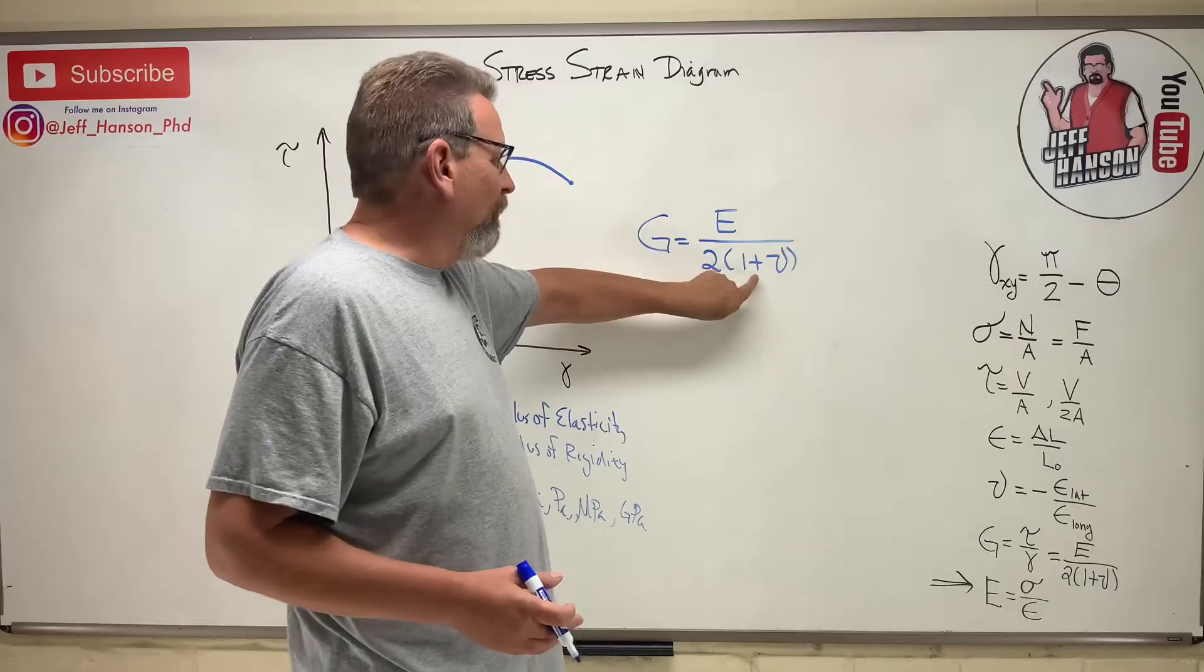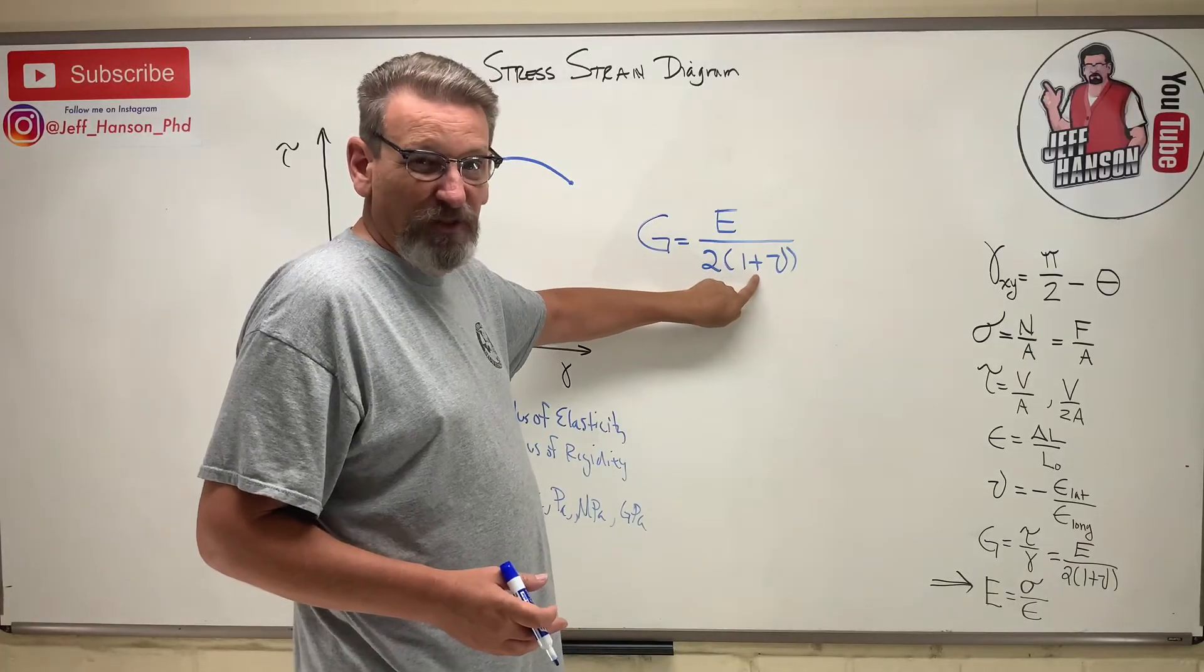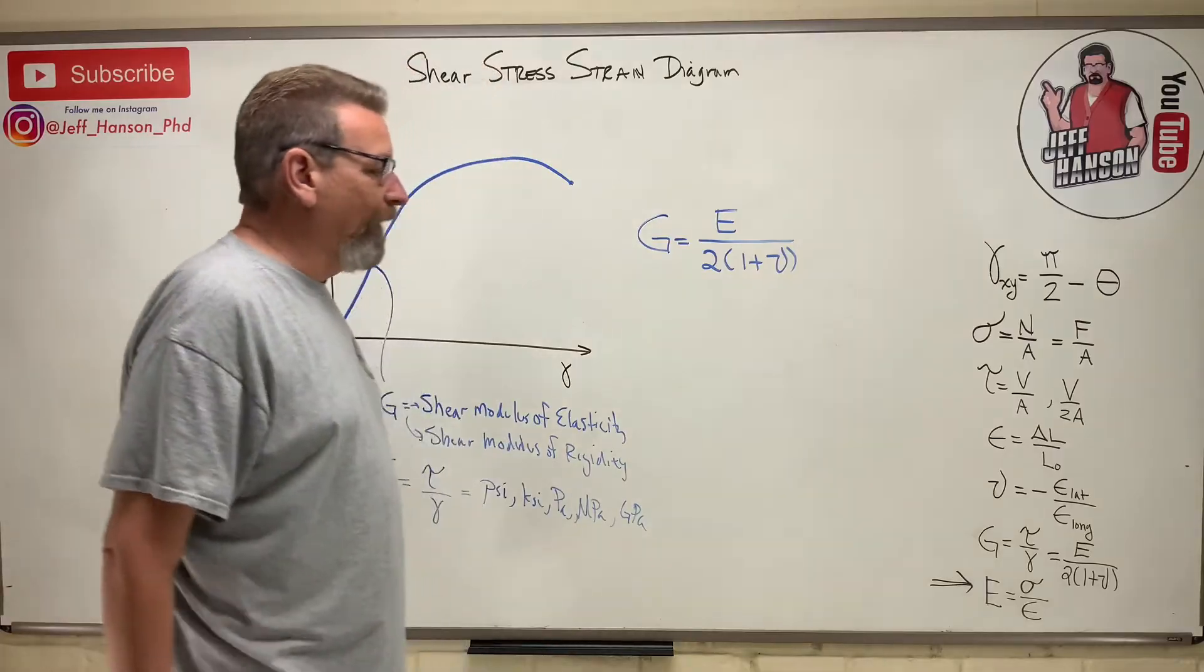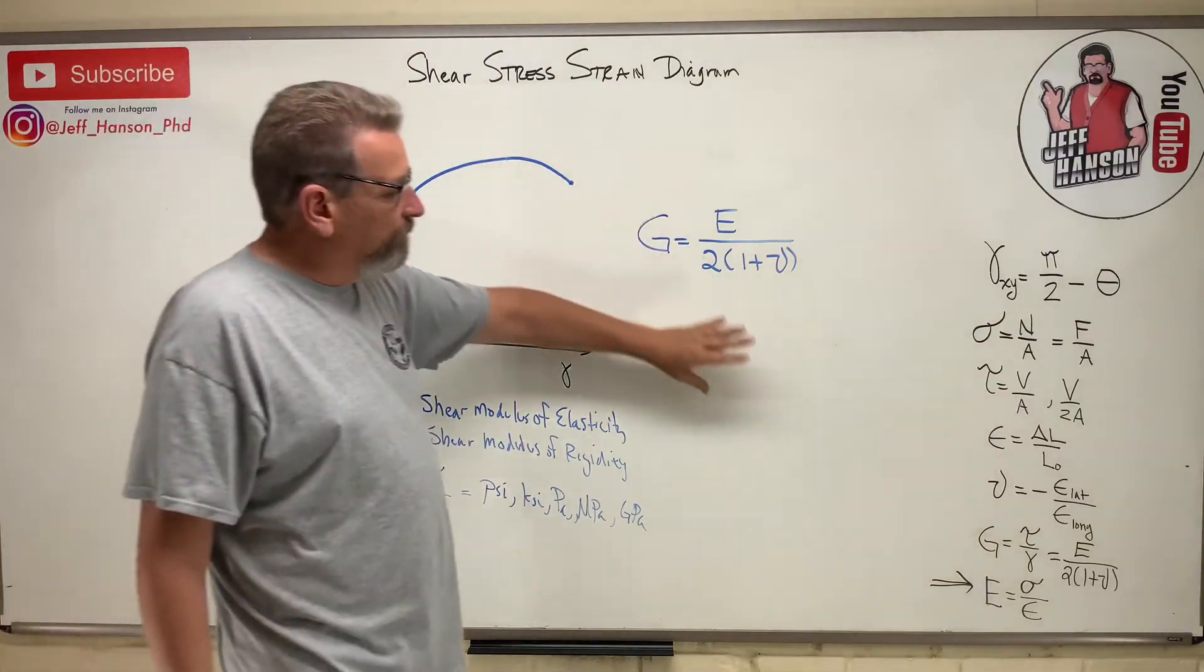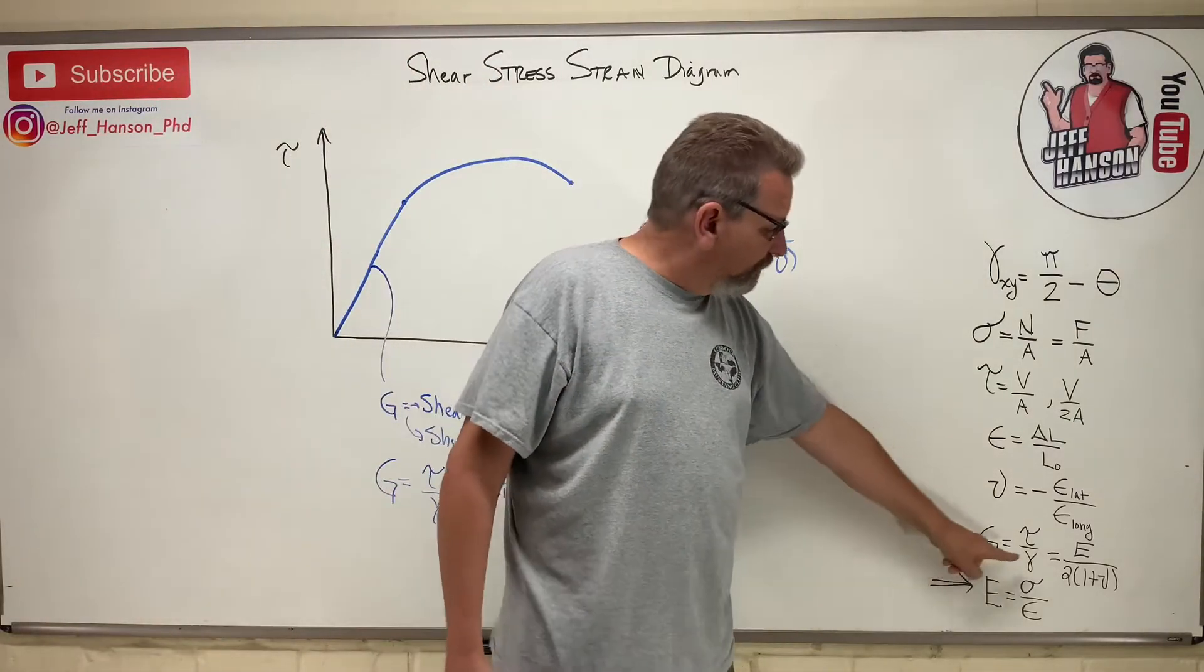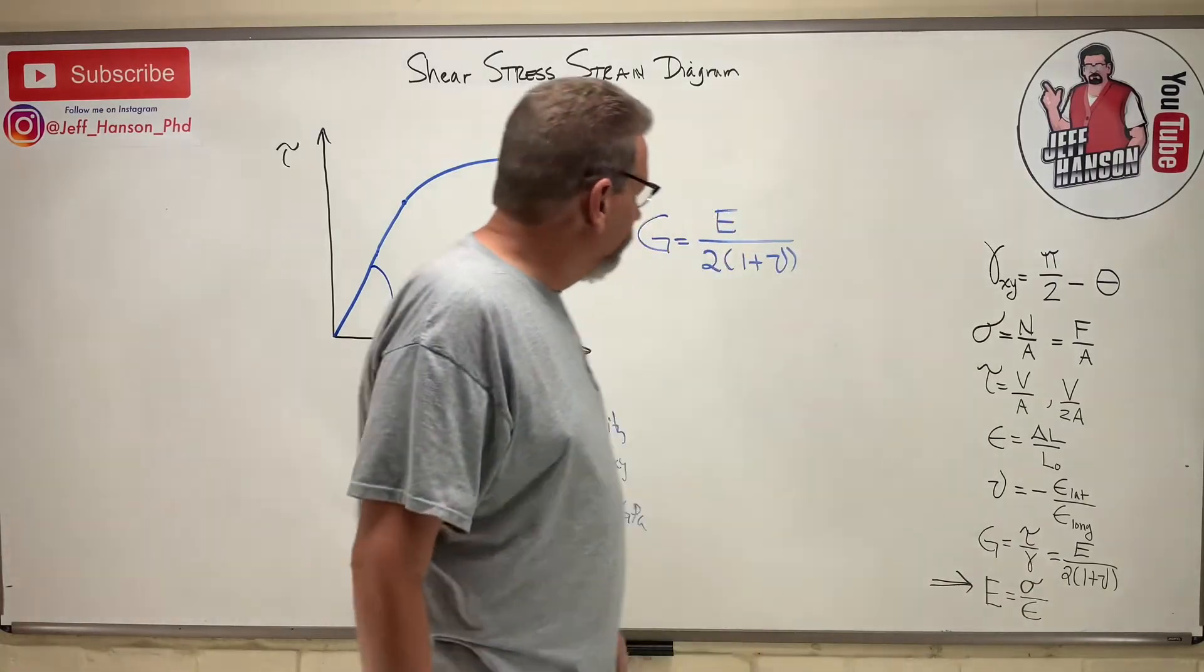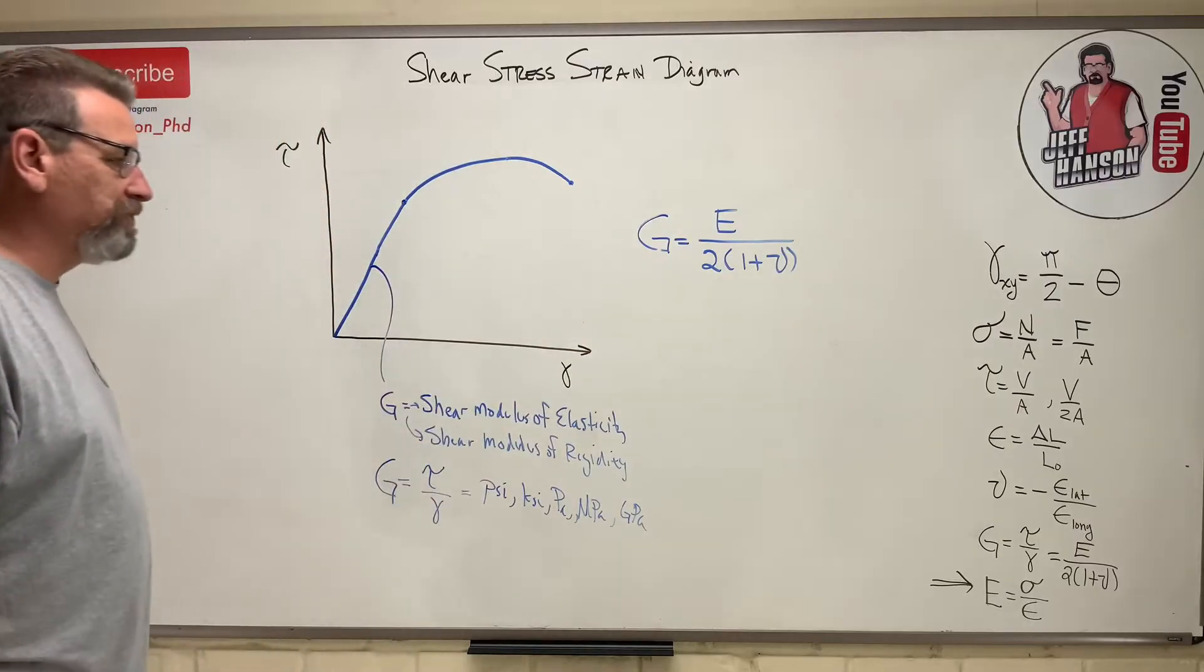There's another way to calculate it, and we prove how to do this a little later on in the book. It's in like chapter 10, but there's another equation for G. So another thing we can put in our toolbox over here, so we've got just the Young's modulus here, or we've got this equation here also for G.